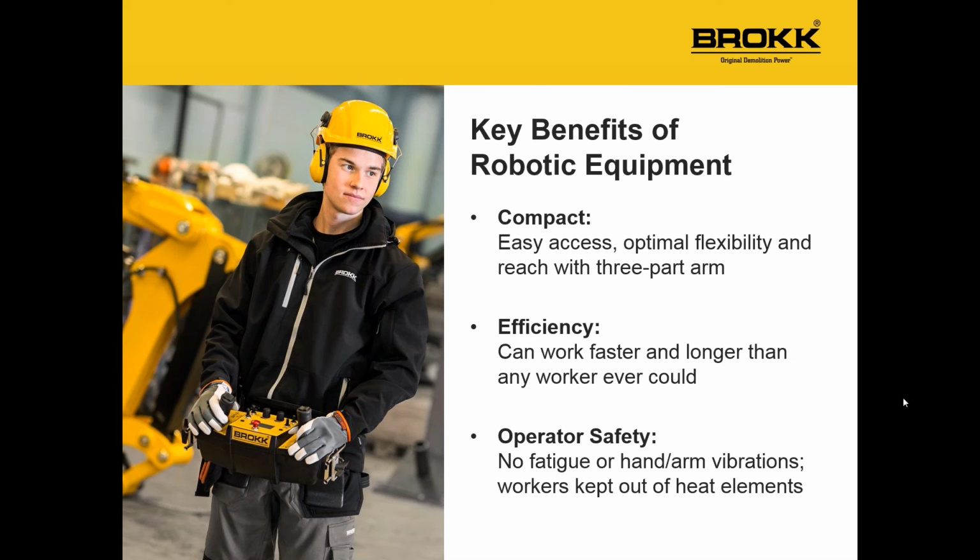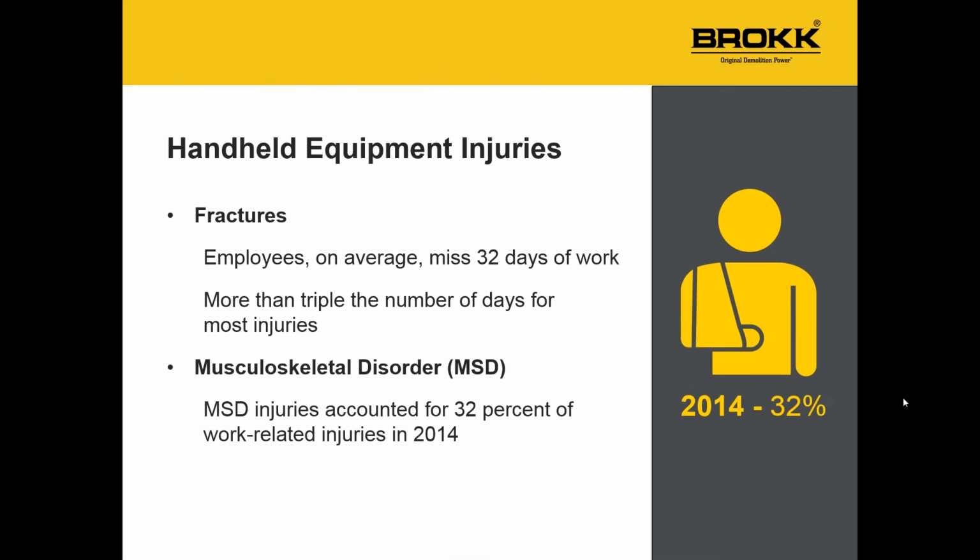And the photo here shows a typical operator holding the remote control around his waist. And we like to say that the best operators of these machines are young people who have played video games. The joysticks are similar to Caterpillar controls, so the learning curve is fairly easy. And of course, safety, which is a huge part of the entire concept. Operators can position themselves wherever it is safest and still maintain a good view of the work. So let's talk a little bit about safety and what can happen out there in the real world.